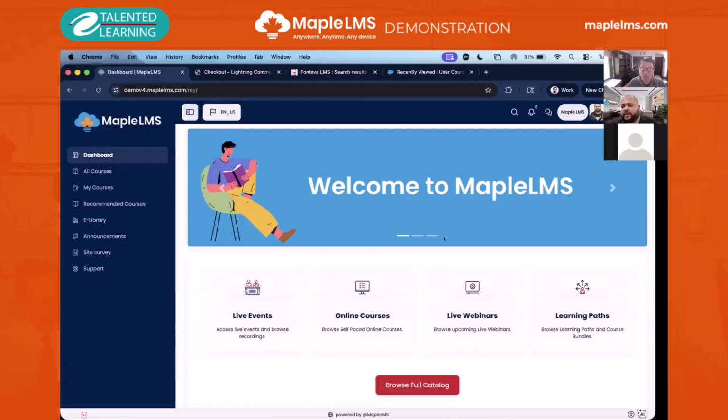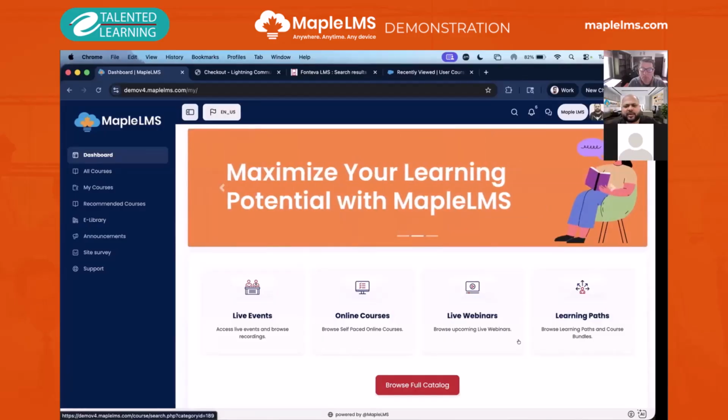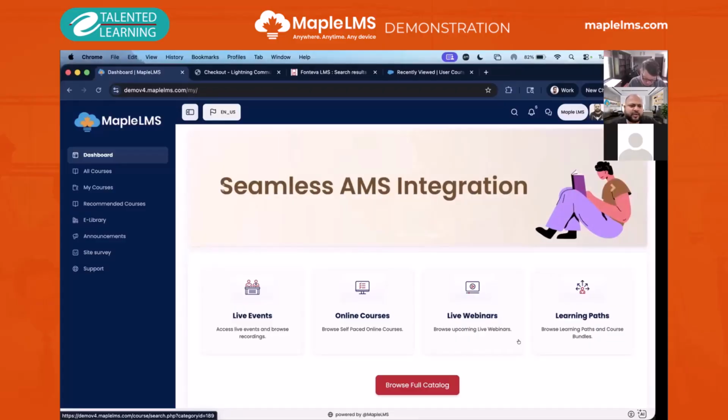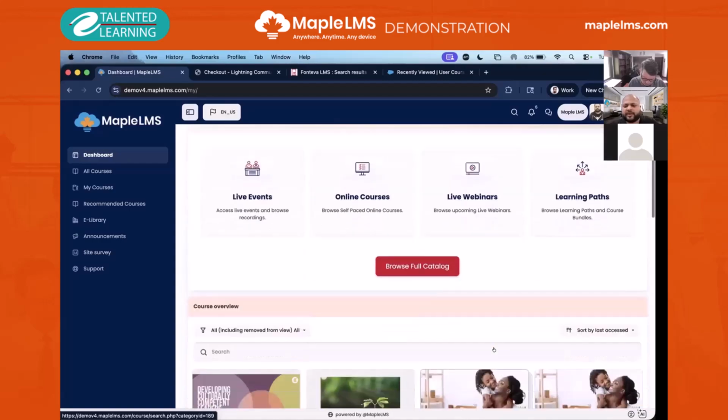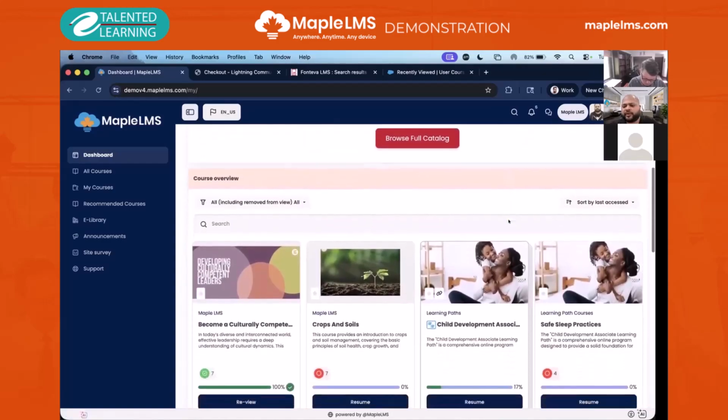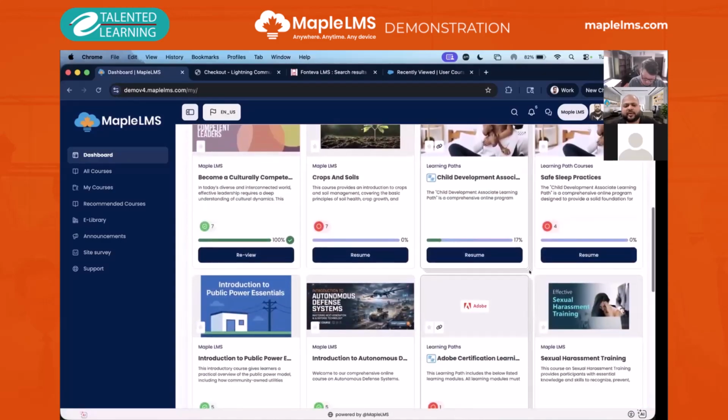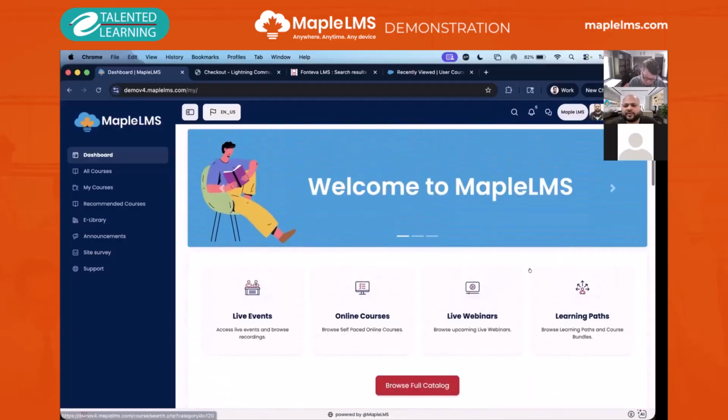So we're looking at a learner account right now. This is what a learner would see when they log in. I've added a few additional items on my dashboard. Basically, it's a configurable dashboard. So you have ways to customize the view of your learning site, both for learners as well as for administrators and different roles. But we can have banners on top.